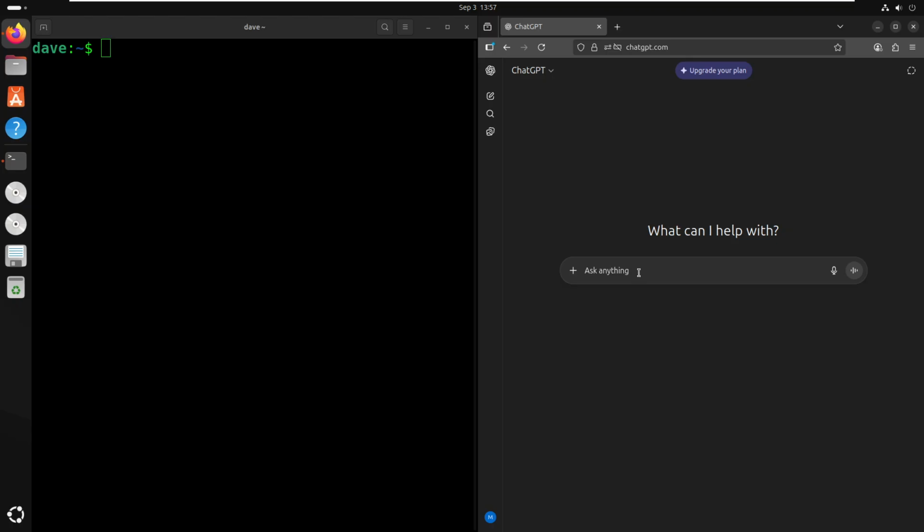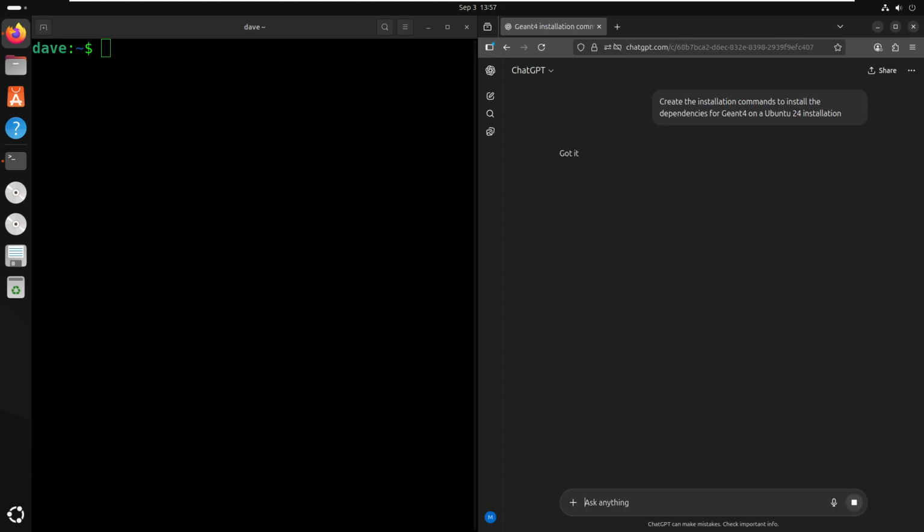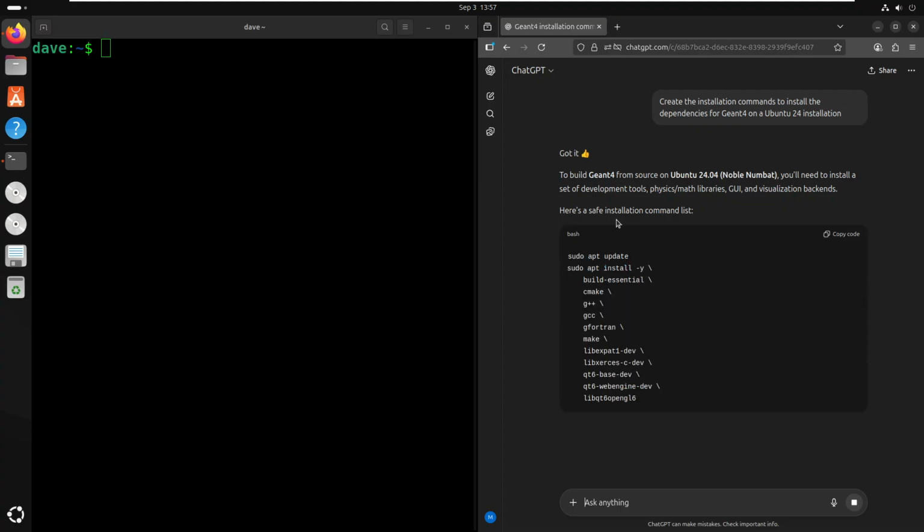So what I normally do, if it's a different distro than my regular installation distro, is just launch ChatGPT and say, create the installation commands to install the dependencies for Geant4 on a Ubuntu 24 installation. And hopefully I didn't make too many crazy typos trying to talk and type.